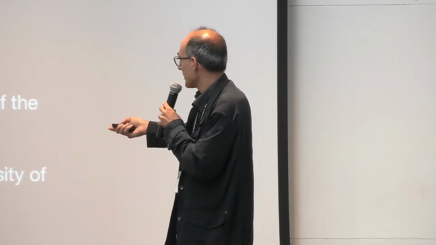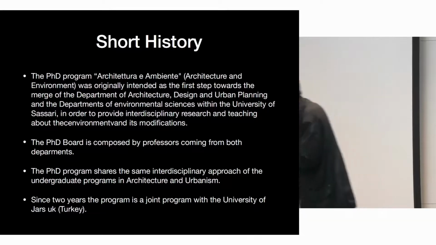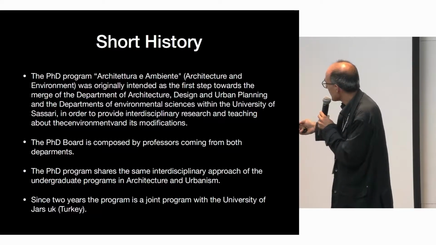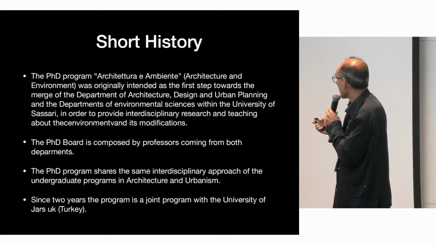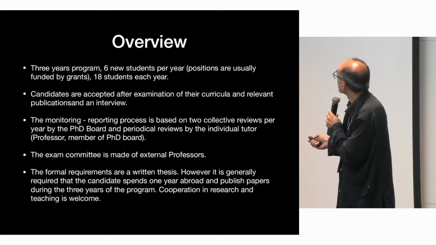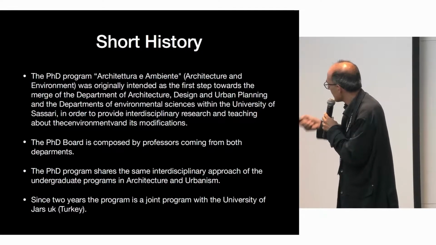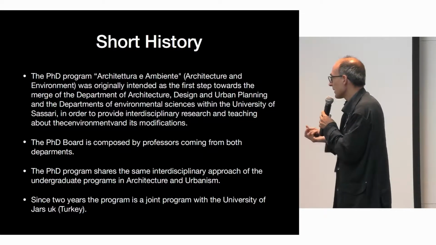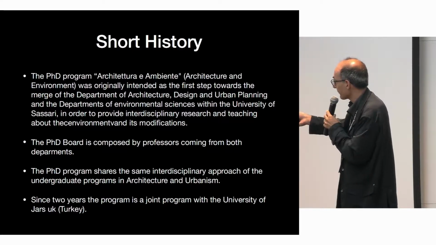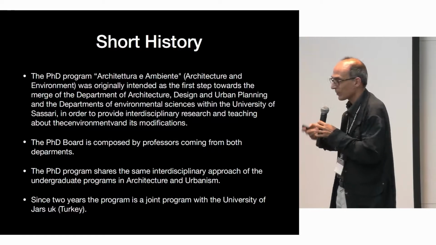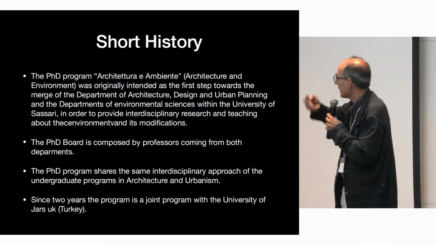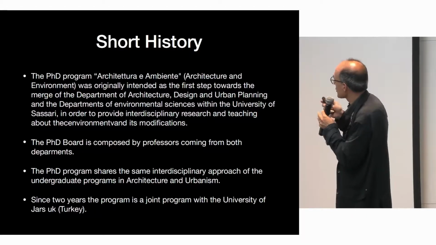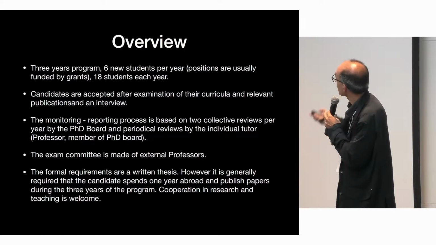For 2 years, the program has been a joint program with the University of Karabuk. It's wrong, the name here. Maybe the automatic corrector made some mess, but it's the University of Karabuk in Turkey. And this interdisciplinary idea that is behind the PhD program is also the idea that underpins our programs in architecture and urbanism. So there is a kind of continuity between the bachelor, master, and the PhD in terms of cultural vision of architecture as a part of an environment.